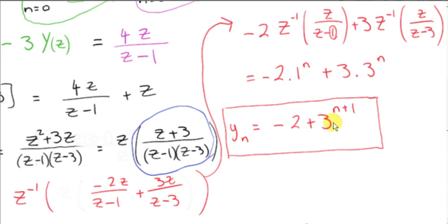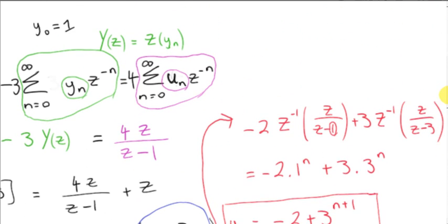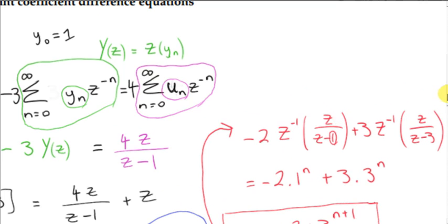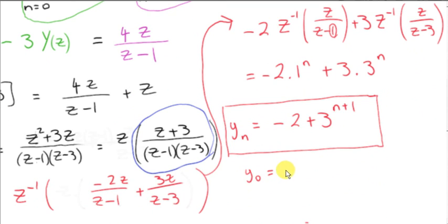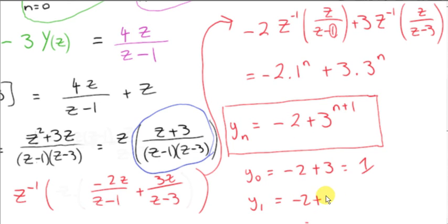The inverse transform of this quantity gives our sequence y(n). We can verify by working out a few values. y₀ was given as 1 in the initial condition — plugging in n=0 gives minus 2 plus 3, which is 1. Correct. For y₁, which we calculated earlier as 7, plugging in n=1 gives minus 2 plus 3 to the power of 2, which is minus 2 plus 9, equals 7. This confirms the result.